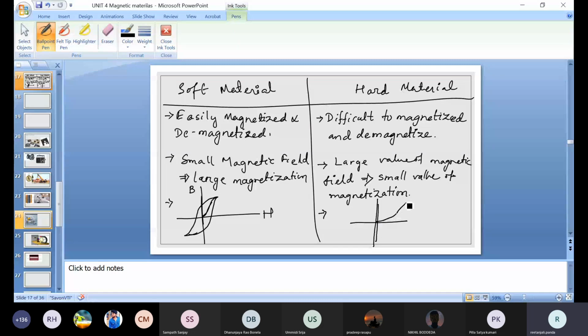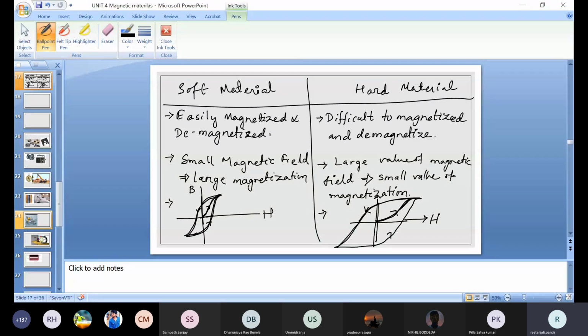Here a small amount of magnetic field is required to get the saturation point, then a small amount of demagnetization force is required and the loop is going to keep repeating itself. But in the case of your hard magnetic material, first of all we need a higher value of H to get the saturation point, then to demagnetize we require a higher value of coercive force. This is what the hysteresis loop looks like for two different materials, soft and hard.